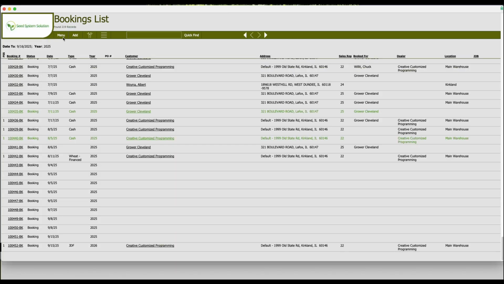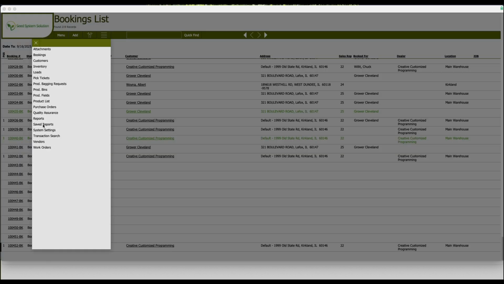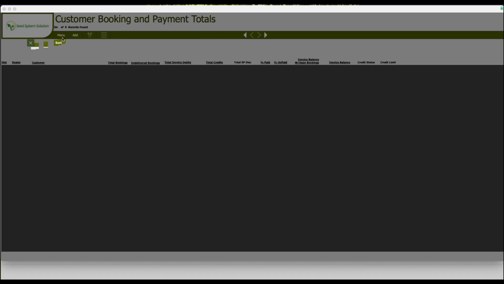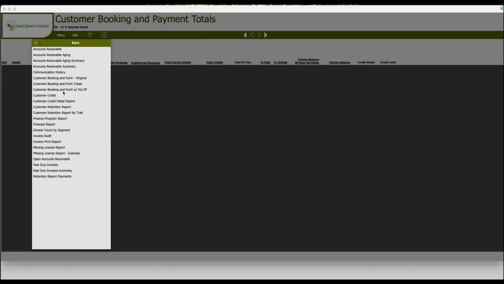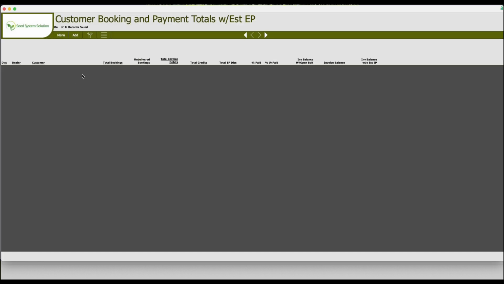Now some reports that you can use to view your totals for your booking season versus your payments. The first report I'm going to show you is under customer and receivables, and is the customer booking and payment report. We have a couple versions of this report, but the one I'm going to show you here is the one that shows the estimated early payment percentage.